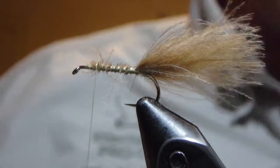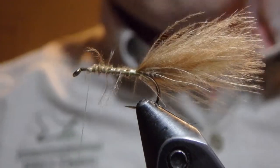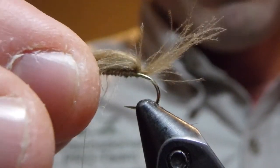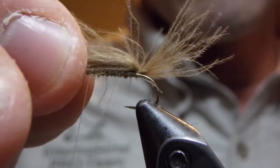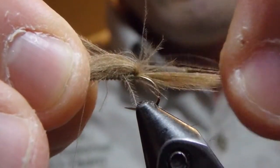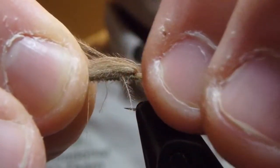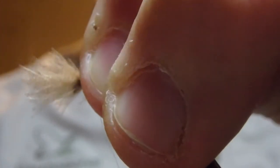I cannot wait to fish this fly. On one level I'm certain that it's really going to catch fish, and on another level there are only a couple of patterns that I would ever keep in my box that are simpler than this. In the book, Steve mentioned that he liked to leave a few of the feather barbs pointing the other direction, which is super consistent with my beliefs about that too.